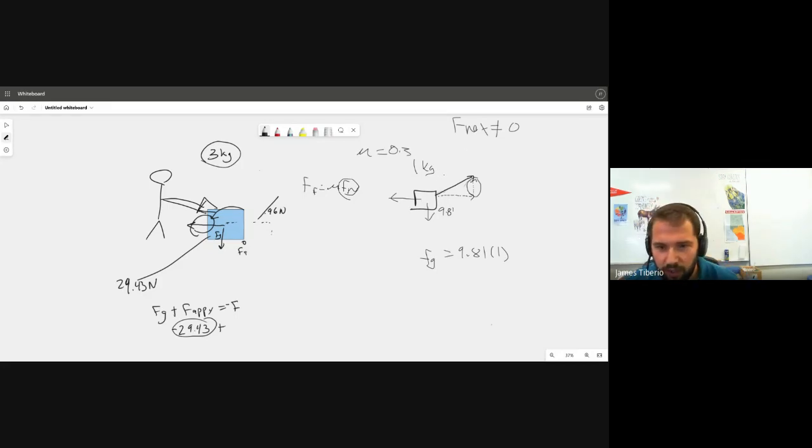If I'm pulling, let's just say with 10 newtons at a 30-degree angle, we can easily find 10 times cos of 30 equals 8.66, which is this side. So that's how many newtons I'm applying pulling forward. And then of course 10 times sine 30 should equal 5. And so 5 newtons is how hard up I'm pulling. Well, the object itself is pushing into the ground with 9.81 newtons of force. I am pulling up with 5.